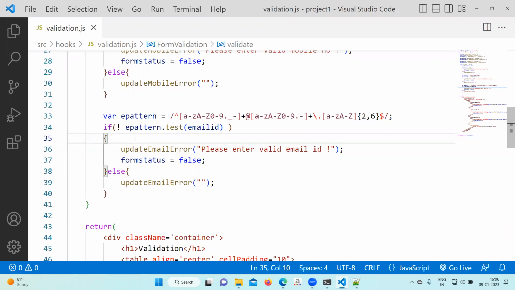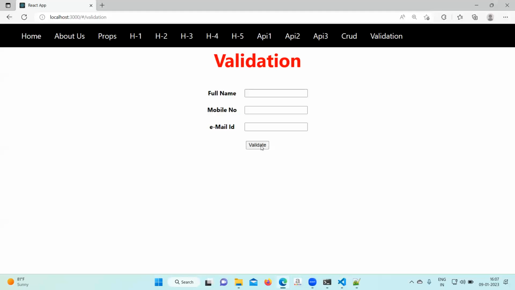Let's check now. Email ID is taking. So we'll go to the browser and check like this.